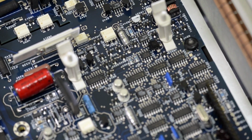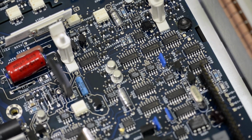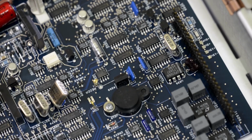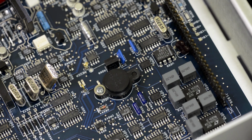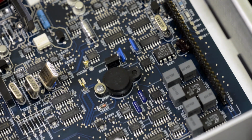And this is the board without the analog to digital converter PCB. So you can see a bunch of digital stuff and some op-amps. And then here we go, the voltage reference and the switching capacitor multipliers and dividers. I'll take that cover off the voltage reference carefully, and then we take a look. What is it?